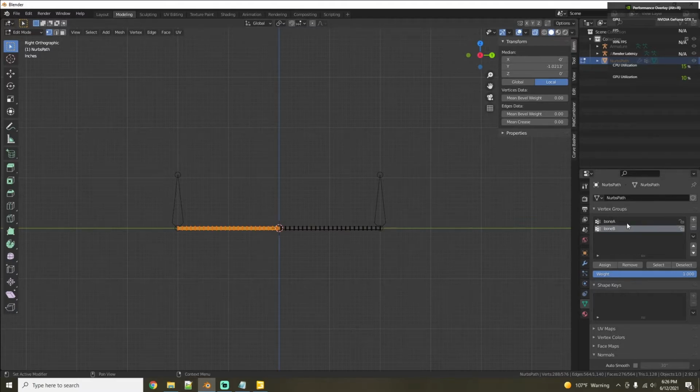And if you head over to the right in your object data properties, you'll see that bone A and bone B are associated with this assign button and the weight and remove, select, deselect. We're gonna avoid these three here. We're gonna focus on weight and assign. What we wanna do is select assign with a weight of 1 to this end for bone A, because this is our point A. So we'll assign that. Now we'll click on bone B while this is still selected, and we'll just press 0, bring that to a weight of 0, and assign.